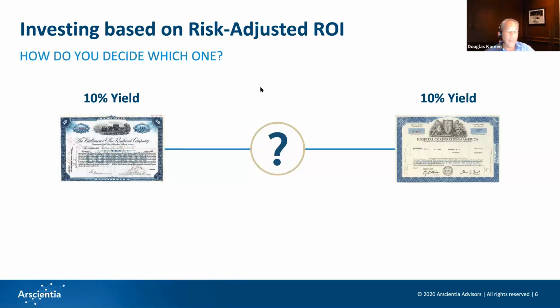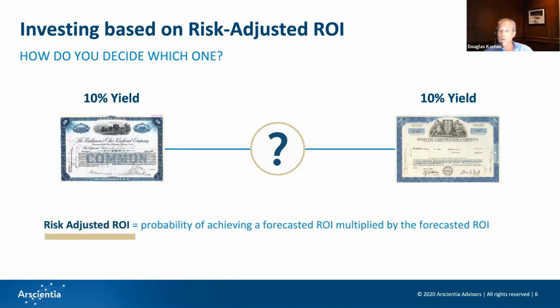A lot of people come up with various answers, but there's really only one, and it is which one has the highest probability of getting this 10%? Meaning, which one has the highest risk-adjusted return on investment possible? If the one on the left only has a 50% chance of getting the 10% and the one on the right has an 80% chance, it's a no-brainer that you take the one on the right. Investors aren't looking at the big number on your plan. They're also thinking about what the risk is and what the probability is that that person or company or entrepreneur is going to get to that next milestone.